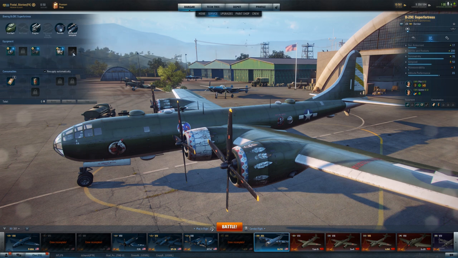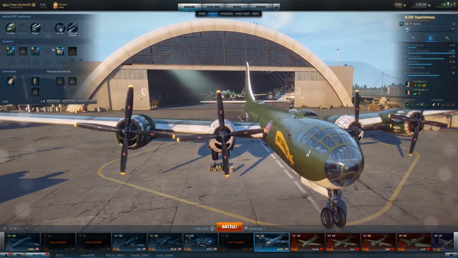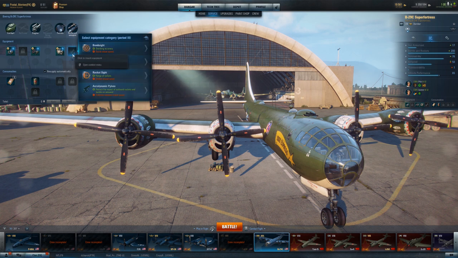On the outboard weapons, kind of confused on what to do with the outboard weapons. I guess the bombing accuracy is what I would be going with. Oh my god, it's actually available to me. I'm an idiot, I thought it was locked. Alright, so this gives me the opportunity to at least talk about it.